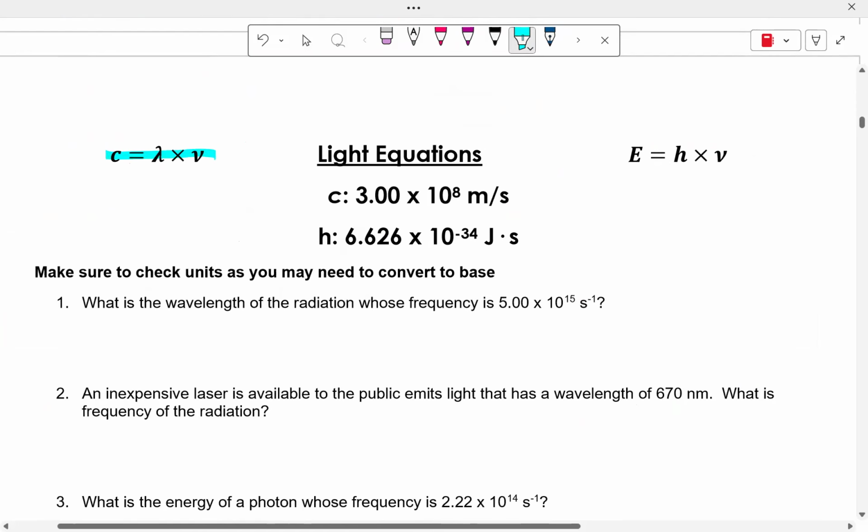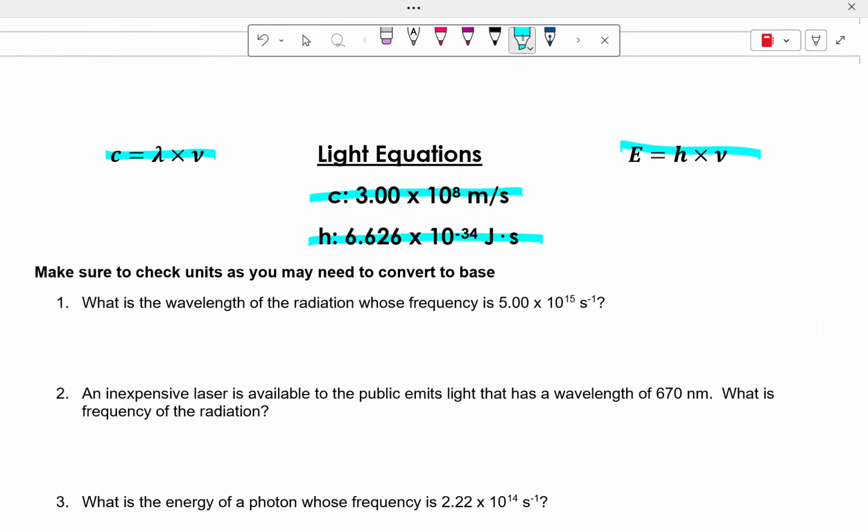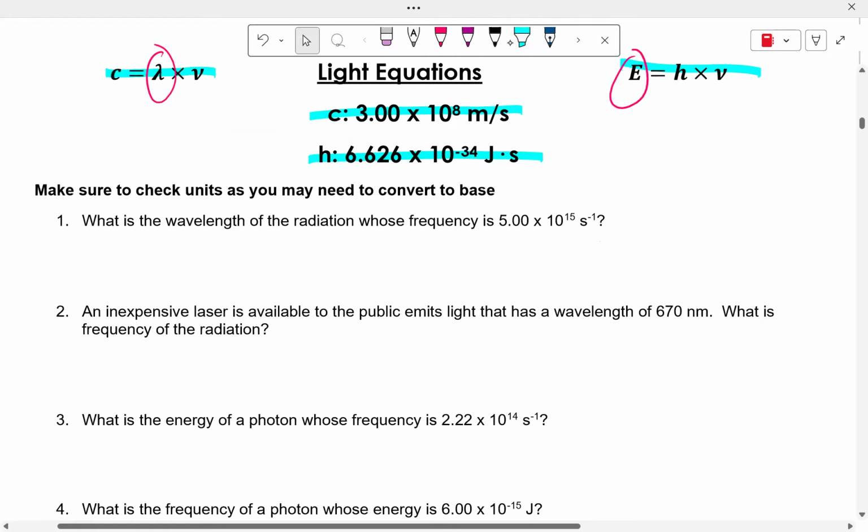Again, we have our two equations. We have our constants here. And when we're solving these problems, I'm going to do a few examples before you have to try on your own. You are going to really have to focus on what you're given. If you're given two of the things in, or asked to find one of the things in any of the equations, given the other, you just need the one equation. However, if you are given one of these circled things and asked to find the others, you will need to use both equations. So let's start.